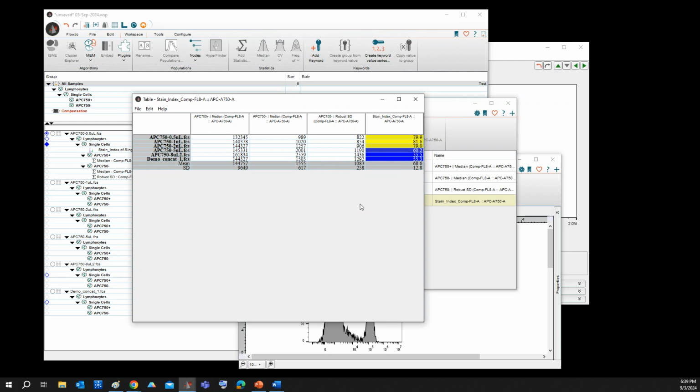In my case, I see a stain index value of 81 for 1 microliter of my antibody. So I will consider the right concentration of antibody to be 1 microliter here. And I'll use this concentration for the rest of my experiment. And I'll do the same thing for other channels or other antibodies with fluorophores, considering whatever antibody or experiment I have in my lab. That's all. Your results.